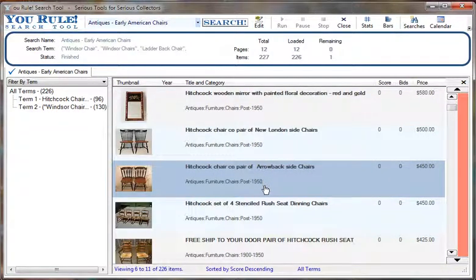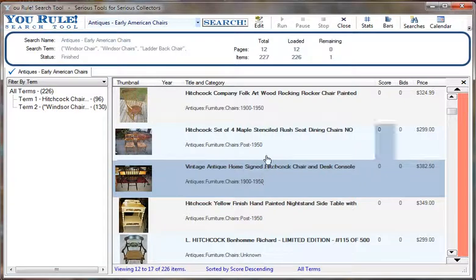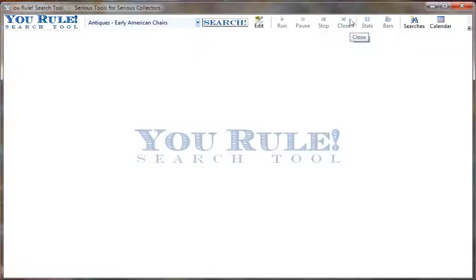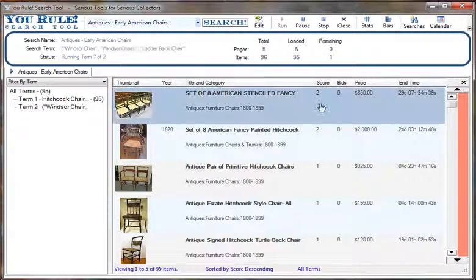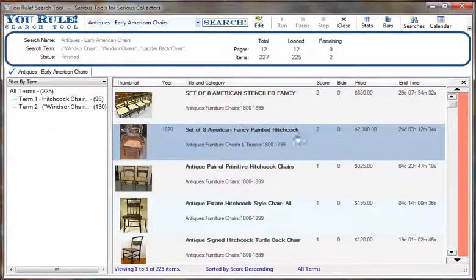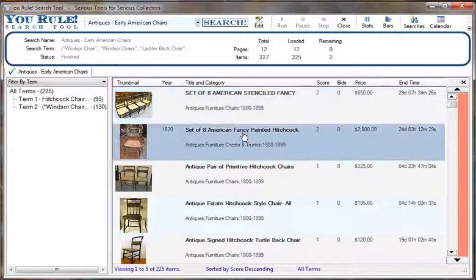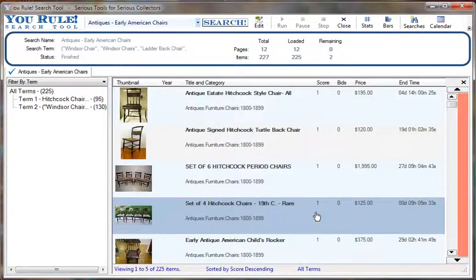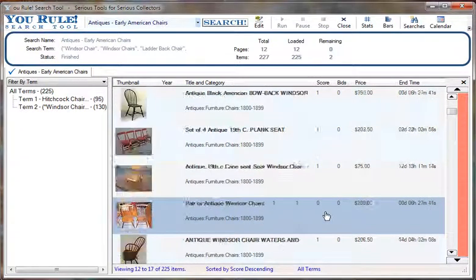I can continue in this way by finding terms that are of interest and adding them to my rule set. Now let's run our search right now and see what we get. I'll close the current results and rerun my search. You'll notice I happen to be sorting on this column with the highest at the top, and now two results have come to the top of the list. They both contain the word fancy and they both are from 1800 to 1899. That's followed by a series of items that have a 1 point score, most likely because of the date of 1800 to 1899.